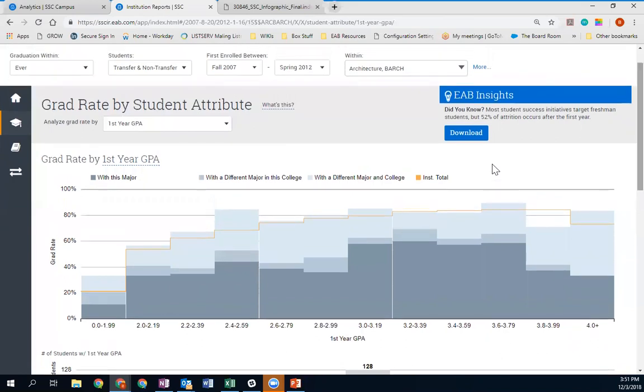I have a question that says, if it is only from 2007 through 2012, 6 years, what is the function of an 8-year graduation rate? That is a good question. So these are static. These are not configurable for institutions. So regardless of how your historical data shows, these options will always be in your drop-down. So that is the reason why. So yes, for you all, you wouldn't use an 8-year graduation rate if you don't have 8 years of data. But those drop-downs are just standard for every institution, the 4, 6, or 8 years.